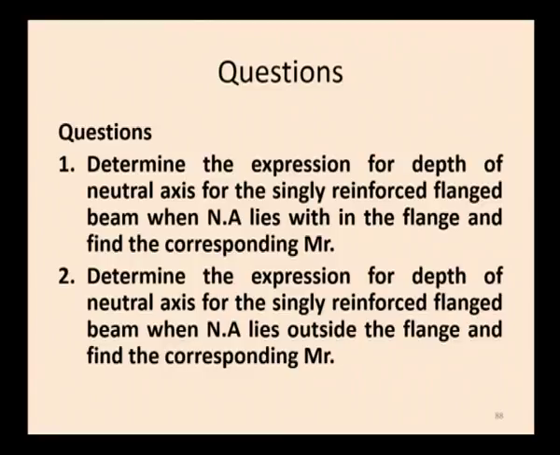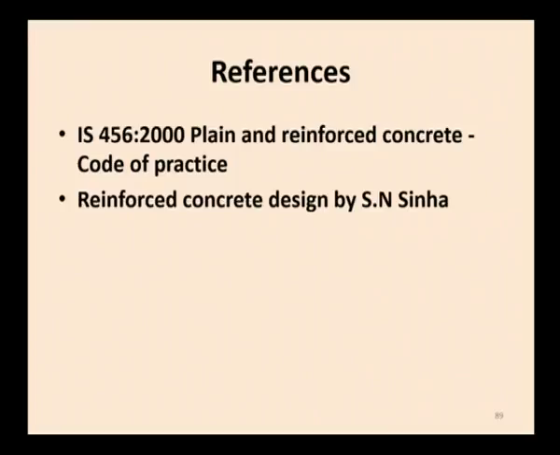Second one, here also to find out the expression for the depth of neutral axis for the singly reinforced flanged beam when the neutral axis lies outside the flange, and also find the corresponding moment of resistance. With regard to the references, we can refer to IS 456-2000, that is plain and reinforced concrete code of practice. Here also we can refer to a book written by S. N. Sinha, that is Reinforced Cement Concrete.